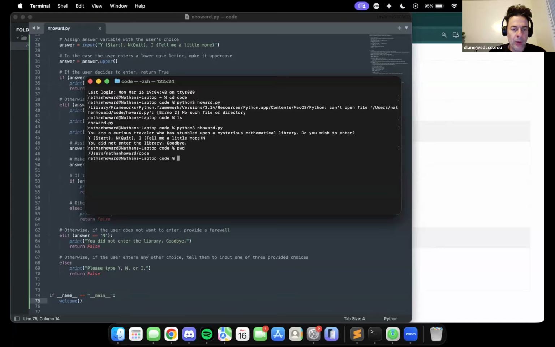Awesome. So now that's a great way to figure out where you are on the map. It gives you the full absolute path. You could also do CD to slash users, Nathan slash code, and you'd be in that same directory. You can do it either relative to where you are, just like going through a door, or you can take a wormhole and a portal and just go straight to it from no matter where you are with the absolute path. That's the difference between an absolute path and a relative path. Those are all key concepts you need to know, and those three commands you can use anywhere in a terminal that's Linux compliant.